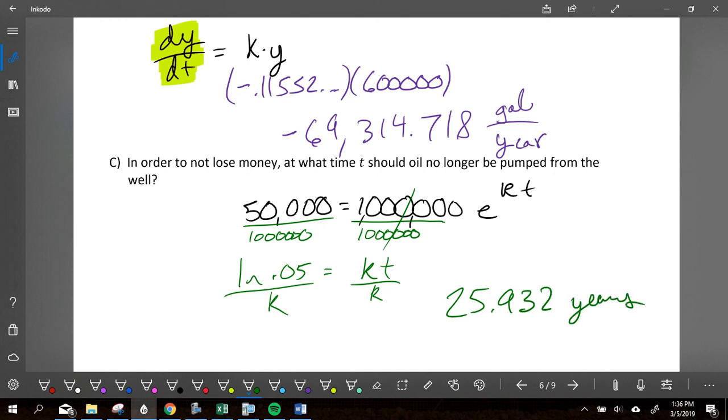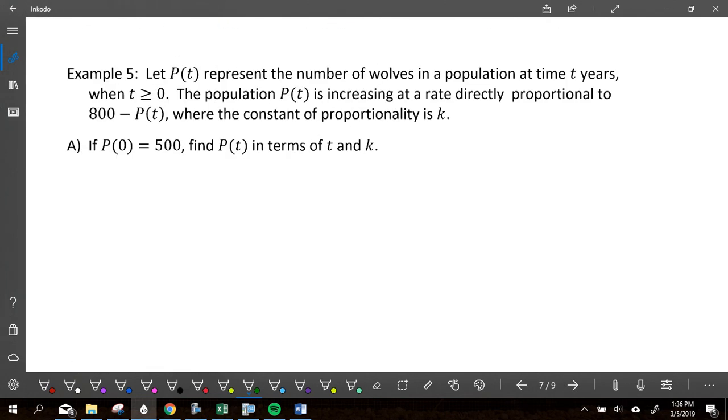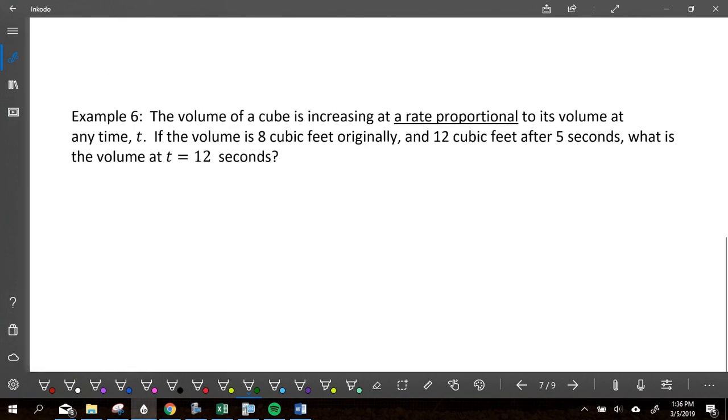Questions on that first? It is really more pre-calculus than calculus. Once we get past that initial step, you can separate and integrate every time. It's going to get you the same formula. All right, let's flip it over. Example 5 is a little bit more fun than I want to do right now. If you're looking for a challenge, number 5 is great. Let's look at example 6.